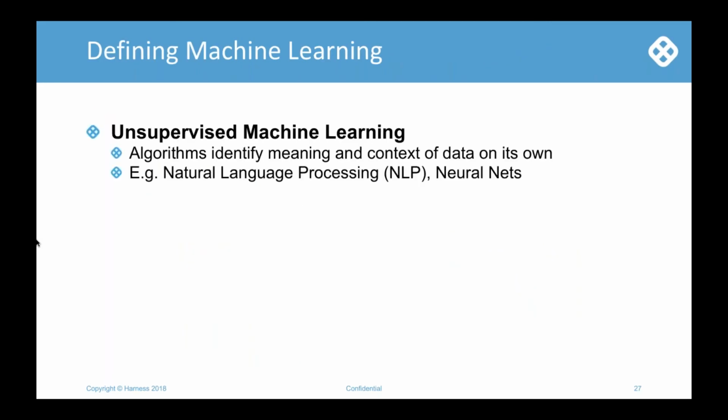And so if we define what machine learning is, unsupervised is really where the algorithms identify the meaning and context from the data by themselves. There's no human input. You can give it any data set and it's going to understand relationships. It's going to try and understand the meaning of what it's parsing. And so things like natural language processing, where you can break up text, you can tokenize it into attributes, you can look at values, you can look at the sequence of those tokens. That's really a form of unsupervised machine learning. And again, neural networks, where you can feed it information and over time it can learn what it's observing and use that to better refine for the future.